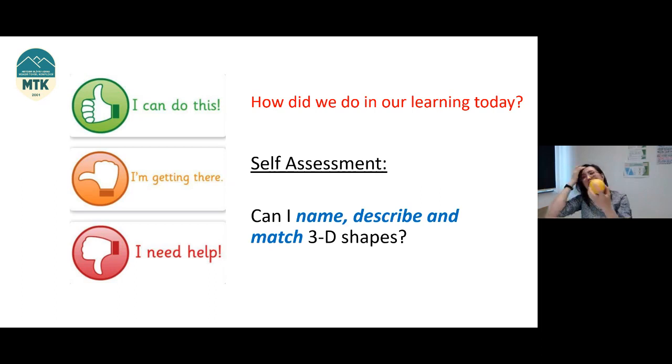Okay. How about the sphere? Does it have any edges? Does it have any vertices? It has just one face, one surface, and you're right. Well done. How about this shape, the pyramid? What can you tell me about it? It has 5 vertices, 8 edges, and 5 faces, like 4 triangular faces and 1 square base.